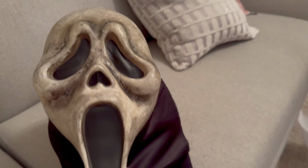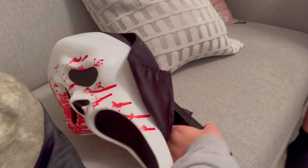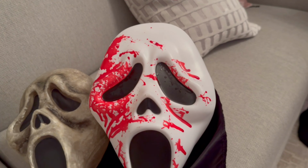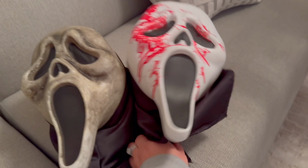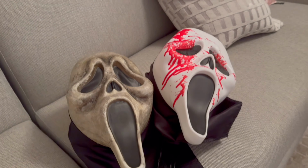You guys get everything else out, Junior. Can I see your other head? I'm going to put them side by side so we can look at them both. Oh my goodness. This one's like very white with the red on it. And then this one's more of like that dirty color. Really, really cool. Got the knife.